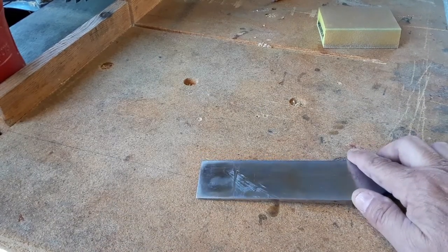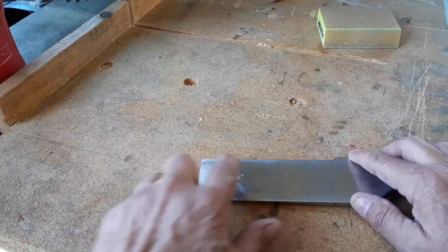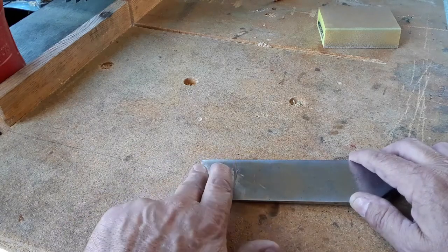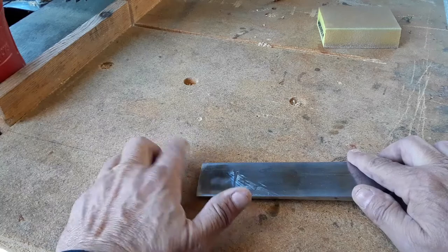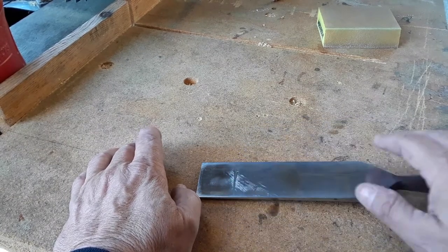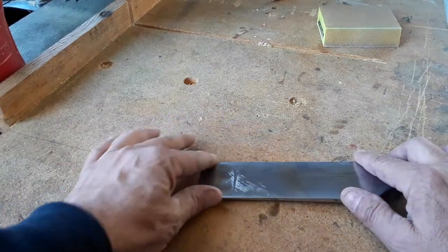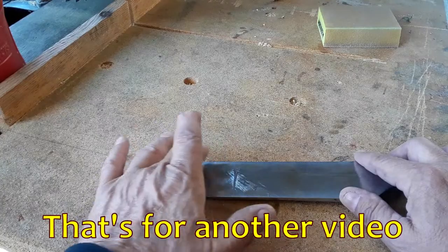I've been running it over some stones, and you can see by the shininess that there's some dullness here, dullness here. That means that this is actually higher than the shiny part, basically. So this was never running flat against whatever it was cutting. I've gotten it to the center, but I still have to get it to the edges. So before I do anything more, I'm going to try to flatten out this back, see if I can't get rid of some of this, whatever this other person did to it, trying to sharpen this or flatten it out. Probably ran it across a stone that had a hard edge. Yeah. So I get this nice and flat on the edges and basically across here, and everything else is okay. I don't have to worry about it, but I just need it to be nice and flat across here to the edges.